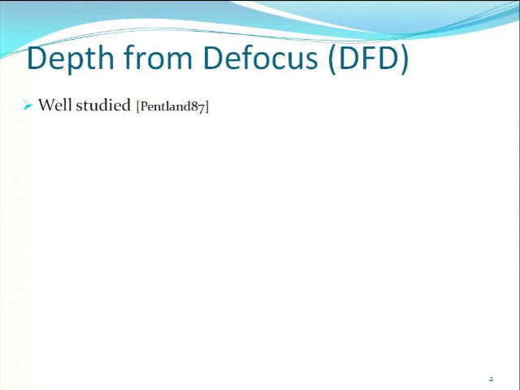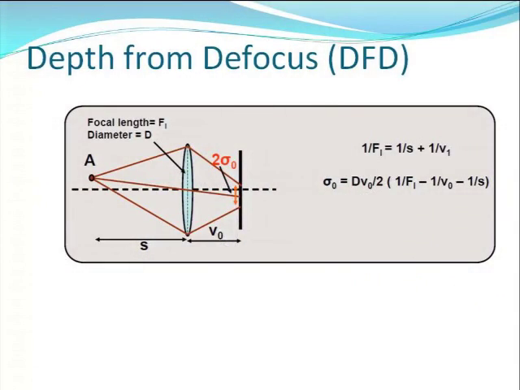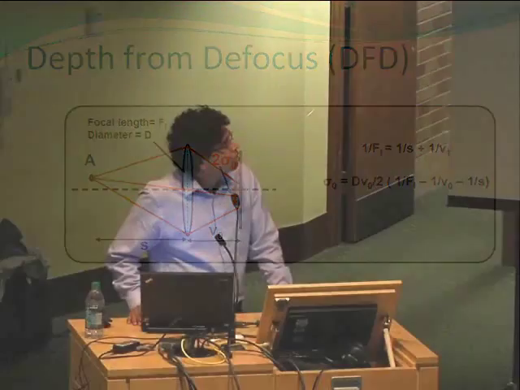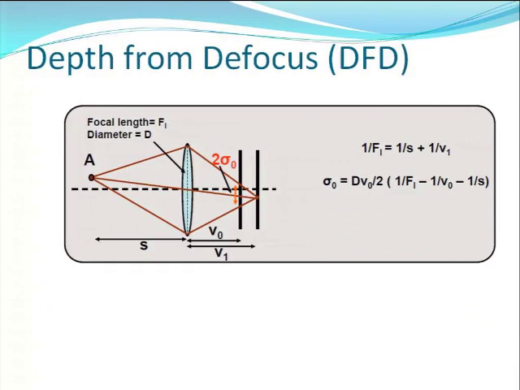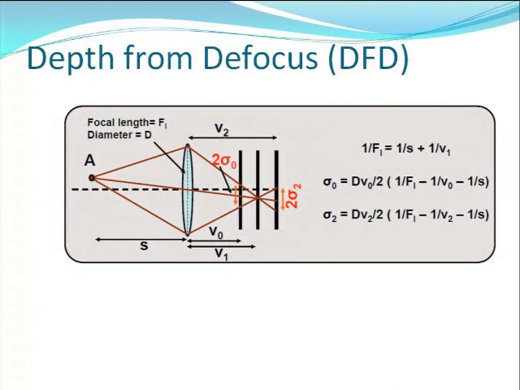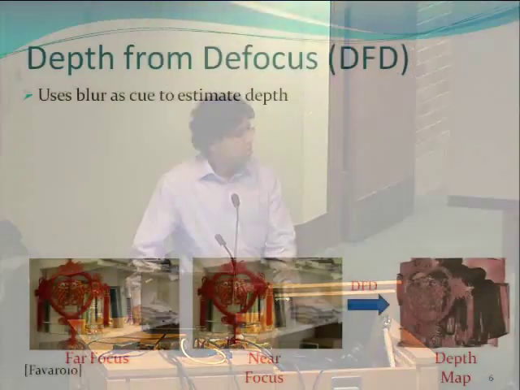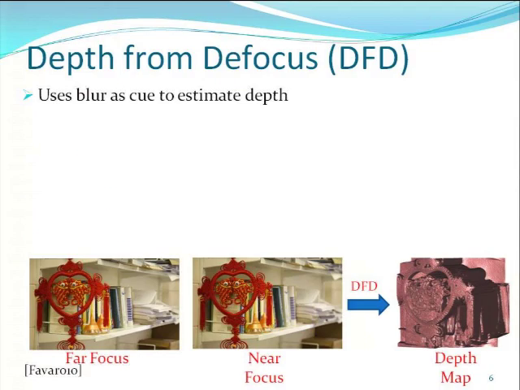Before I start the talk, let us quickly review depth from focus or depth from defocus. It's a very well-studied problem for over a quarter century now. Here, given a static scene, you have a certain focal setting, you take an image, you change the focal setting, you take another image, you change it further, and capture another image. So the focal stack thus captured is then fused to extract depth map information. And this uses blur as a cue to estimate depth.